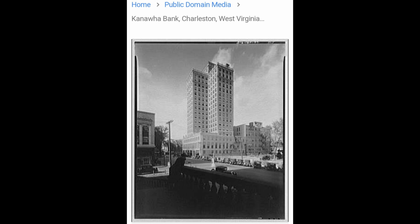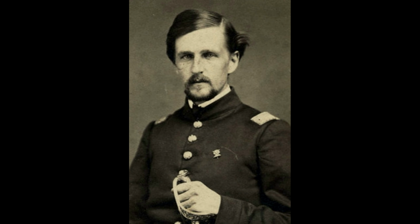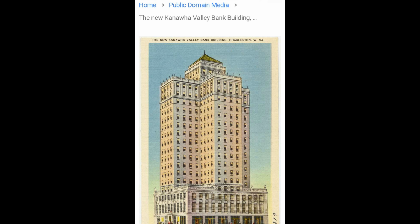All right. Here we have the beautiful and historic National Knoll Bank of Charleston, originally founded in the 1800s by the owners of the Charleston Salt Works, William Dickinson and Sons. The bank endured the financial crisis of 1929 and is still currently standing at Capitol Street in Charleston, West Virginia. For more information, check out DickinsonWestVirginia.com or DickinsonWV.com.